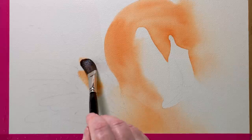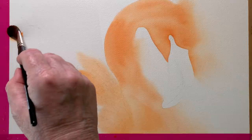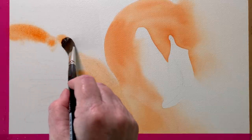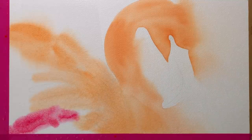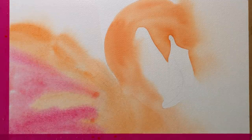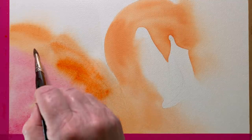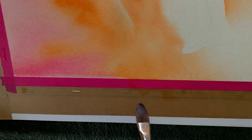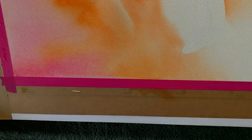While the paper's wet I paint on some more Pyrrol Orange using my large flat brush so that I can get the paint on there fairly quickly. This colour here is Permanent Rose by Winsor & Newton. Looking at that orange starting to dry I think it's not going to be dark enough so I drop a bit more pigment onto it. I've tilted the paper up so that the paint will flow down and I can use my brush to take off the excess, so I won't get any watercolour blooms forming as it dries.